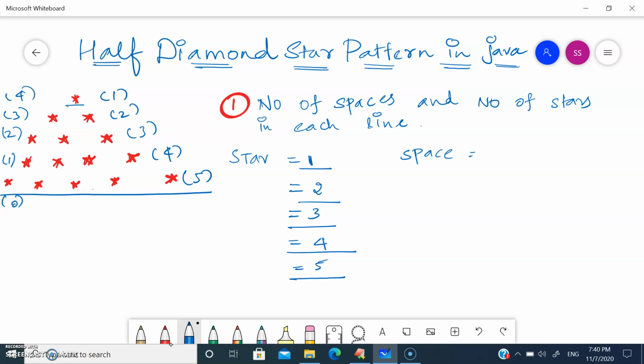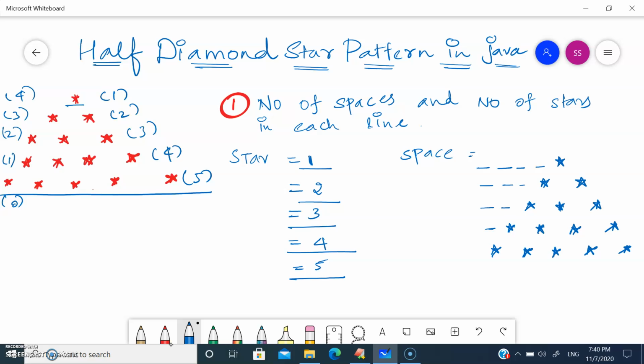So in the first line we have to give 4 spaces, 1, 2, 3, 4, and then print a star. In the second line we have 3 spaces, 1, 2, 3, and then print another star. Then 2 spaces and another star, then only 1 space and another star, and then 0 spaces and 5 stars.